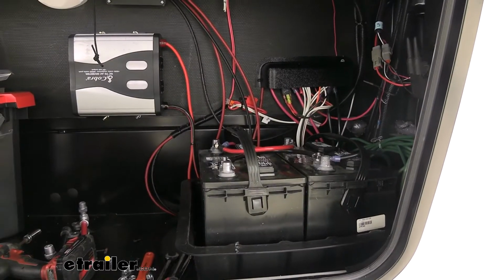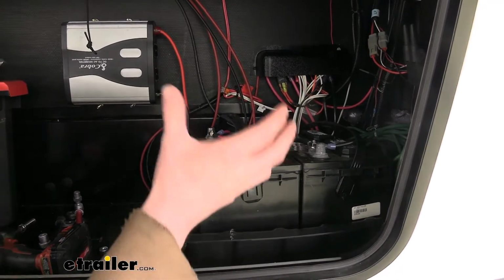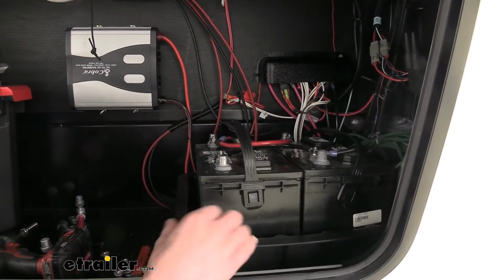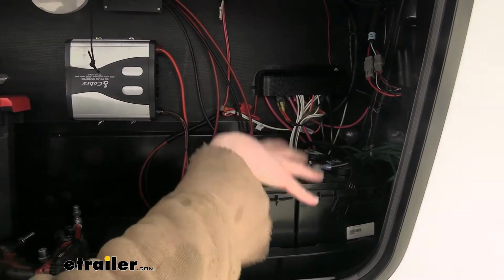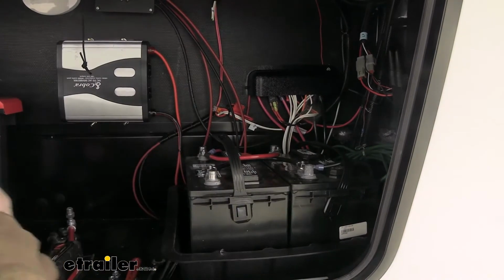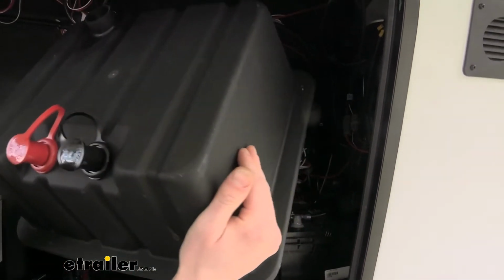We'll begin our installation by first locating our batteries. Oftentimes in your trailers, they're going to be located in your front compartment. Ours were located right here in the front compartment. We did have to take the lid off of them because it had a lid that covered them up. Many trailers have that. You just take the screws out and the lid pops off. You can see our old lid here. It had about 4 screws that held it on.